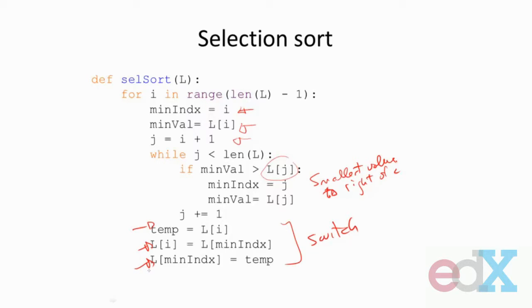So this is a standard way of doing a swap. I temporarily hold on to something, so I move into that location, and then take the temporary thing and put it into that spot. So you can see this is doing, again, what's called selection sort. I find the smallest thing, I move it to the front, I find the next smallest thing, I move it to the next location, and I keep doing it.